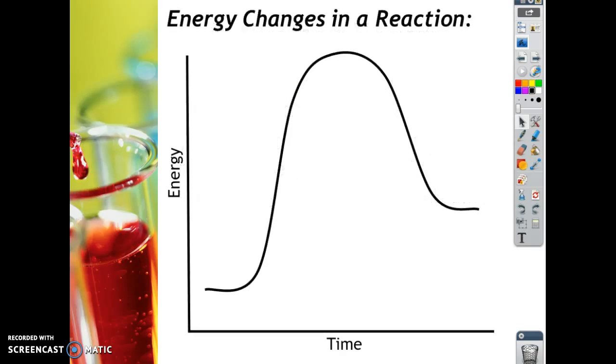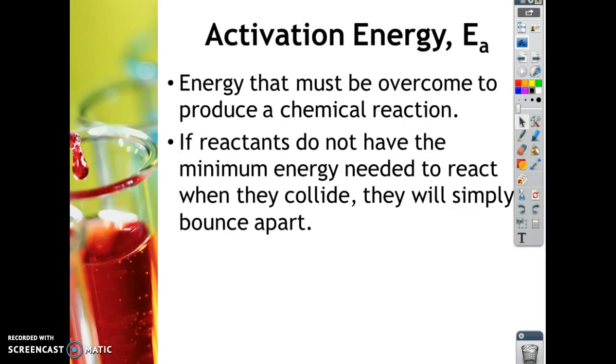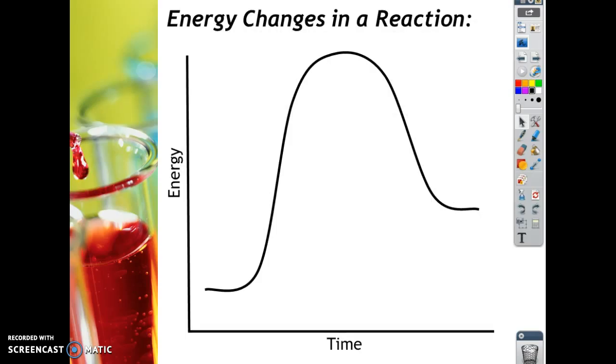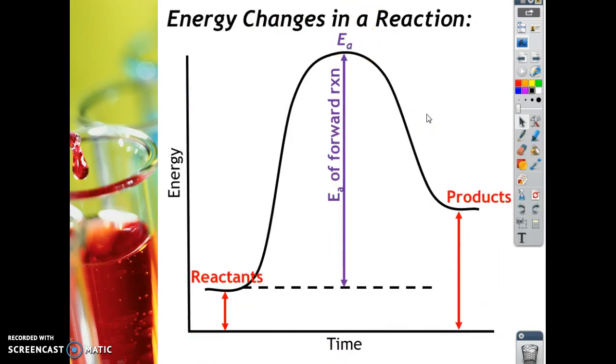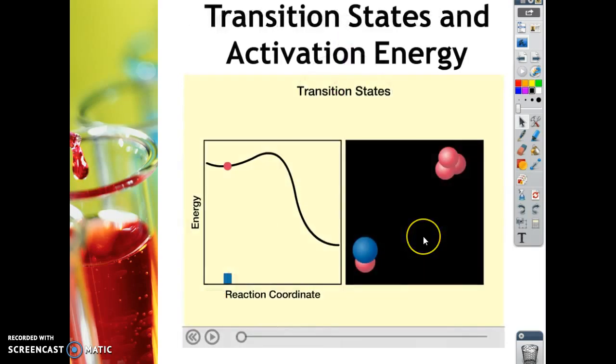When you think about activation energy, that's that energy we have to overcome, that hump we have to get over in order for a reaction to occur. Remember that this is our activation energy, this purple. That's the amount of energy I had to put in for it actually to occur. And our change in enthalpy here is the difference between our reactants and products, which tells us if it's endo or exothermic.